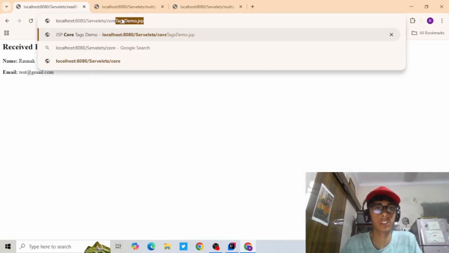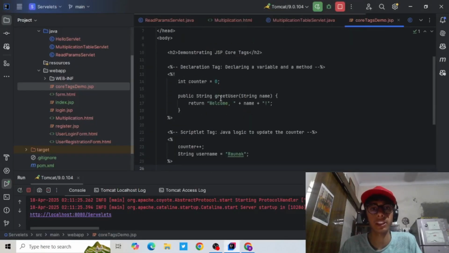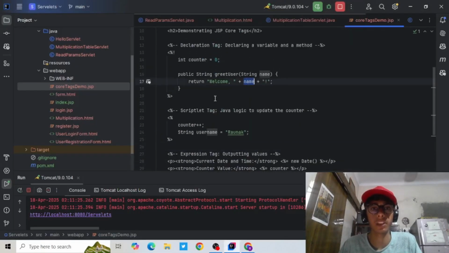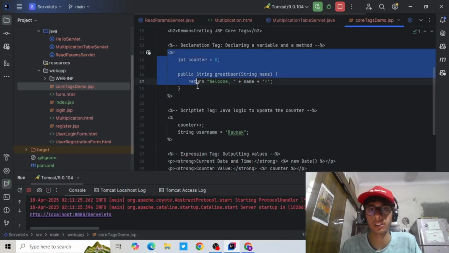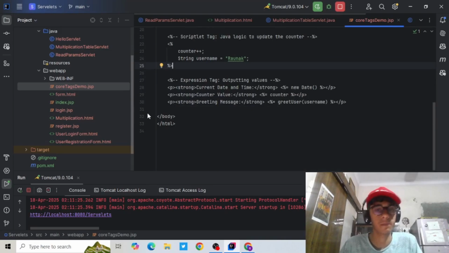We're just printing the date, value, and greetings. That's how we are embedding Java into an HTML page, right? By using the declaration tag, scriptlet tag, and the expression tag.